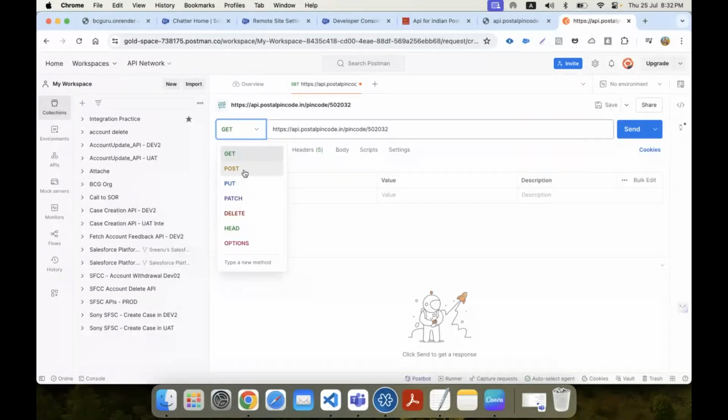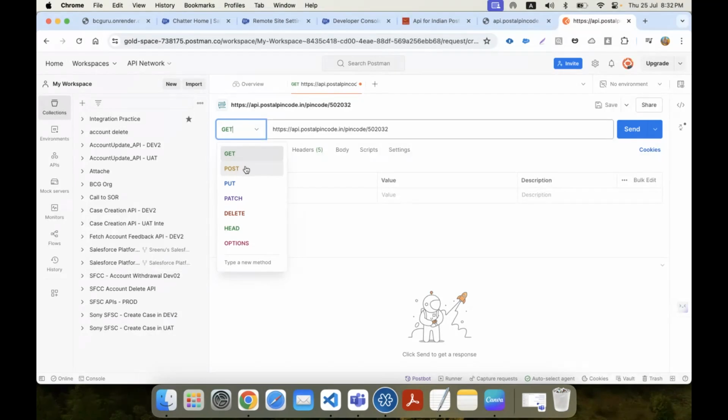Post, you have to pass the details to that service. In the body, you have to mention the parameters kind of thing. You need to pass the details and then call, that is post.